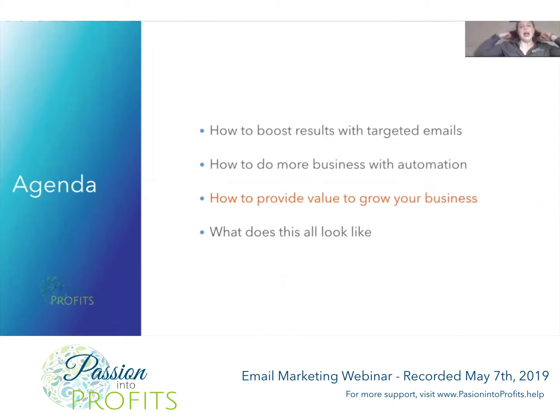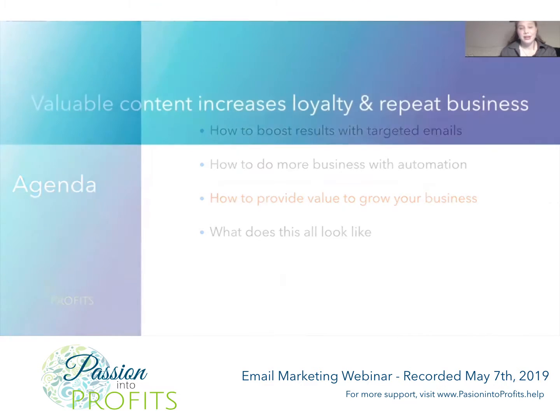So how are you going to provide value to your audience? What are you going to put in these emails to increase those open rates and keep them coming back email after email? And when they come back email after email, how are we going to actually grow your business and directly impact your bottom line to make more money?